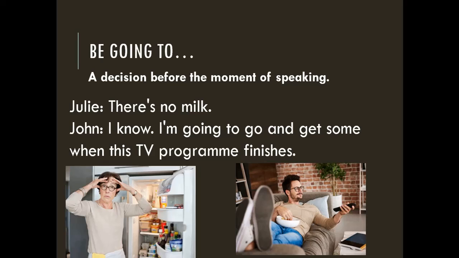This means that John already planned to go to buy milk. Okay? How do we know that? Because here he says, "I know." So when he says that, we can infer that he already planned, he already thought about buying some milk for home. Okay? But he's going to buy that when the program finishes.